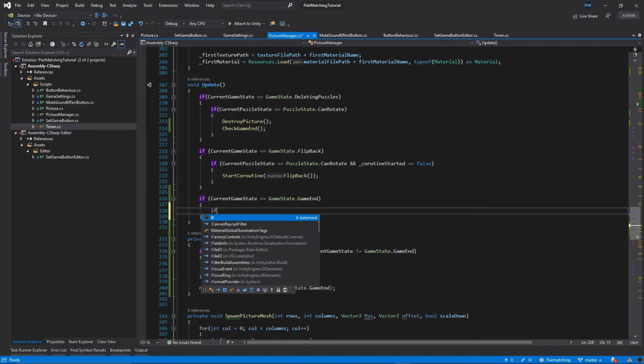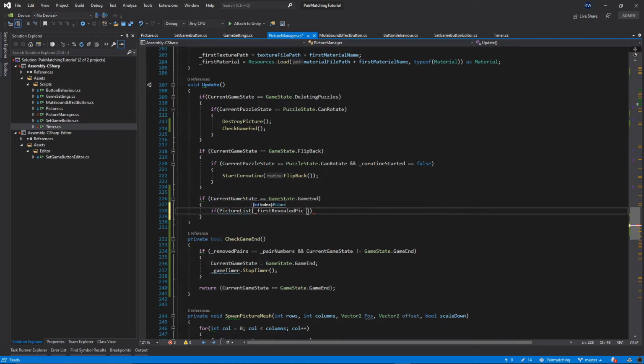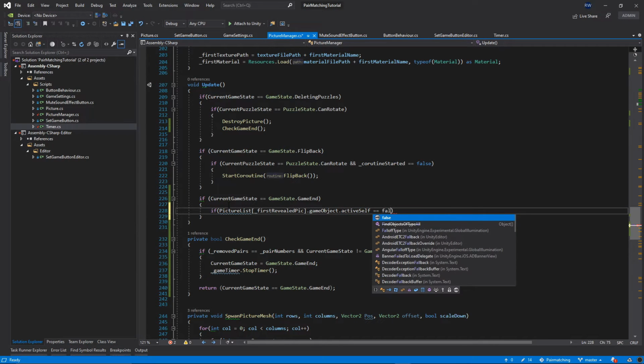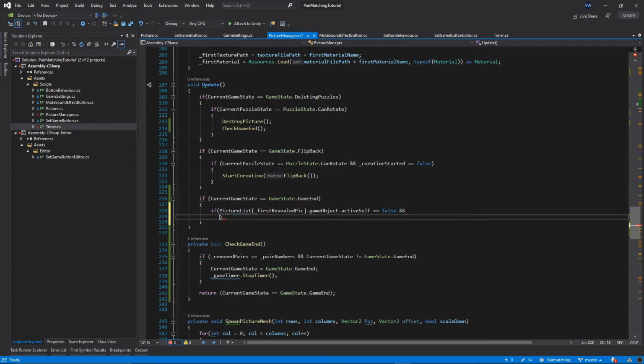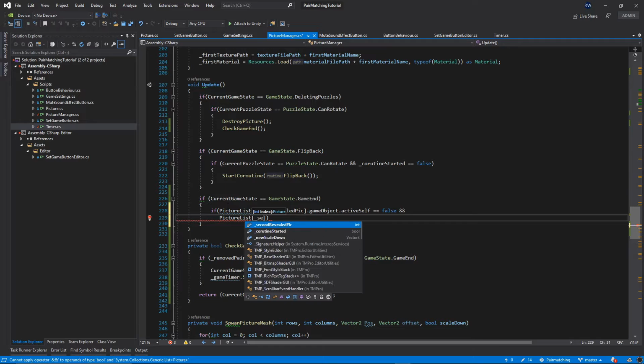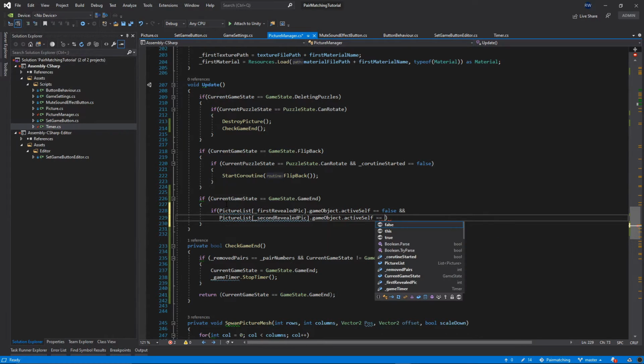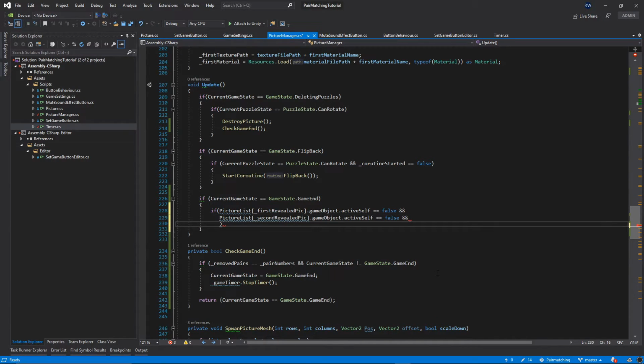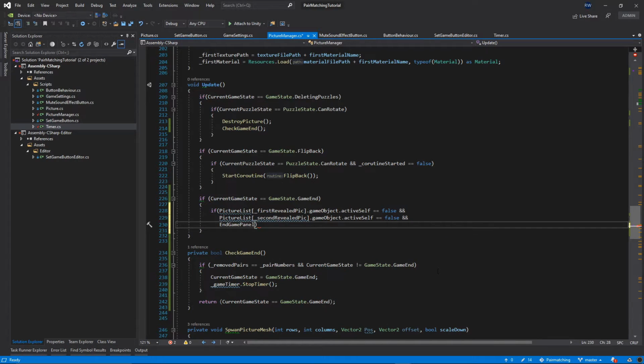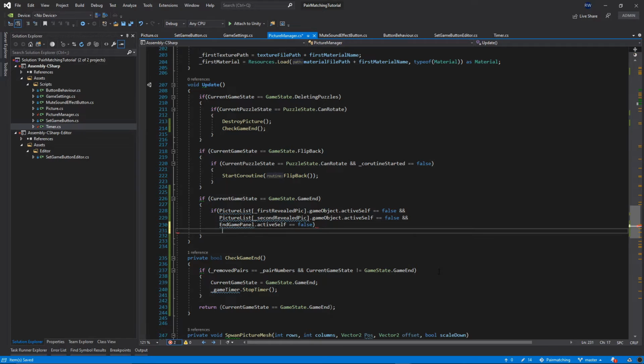And then we want to check if our picture list at first revealed picture dot game object dot active self is equal to false, and the picture list at second revealed picture dot game object dot active self is equal to false, so two pictures are disabled, and endgame panel dot active self is equal to false, so the endgame panel is not visible yet.